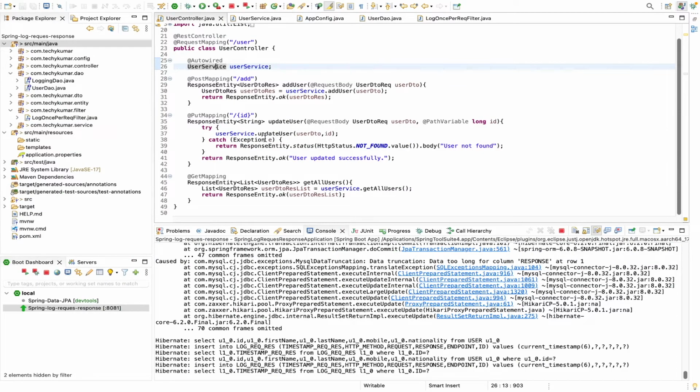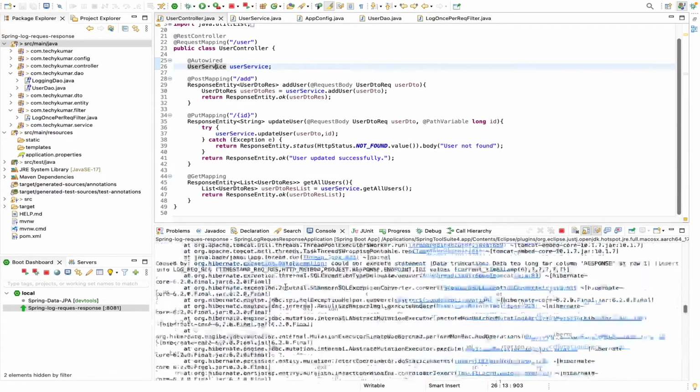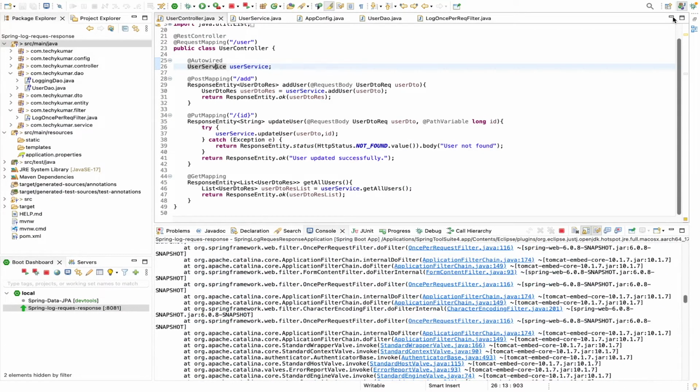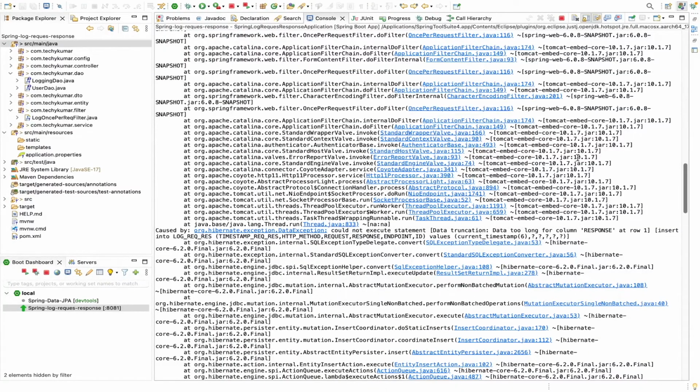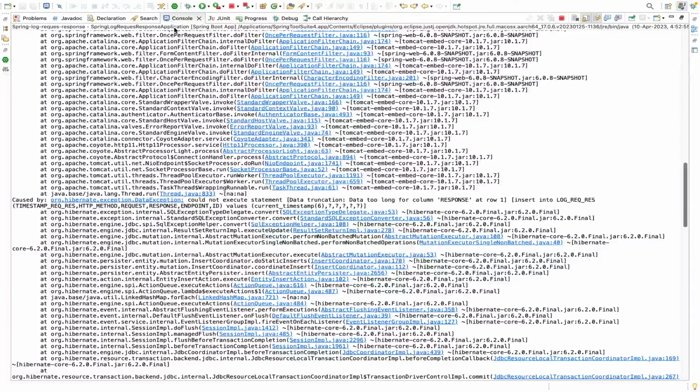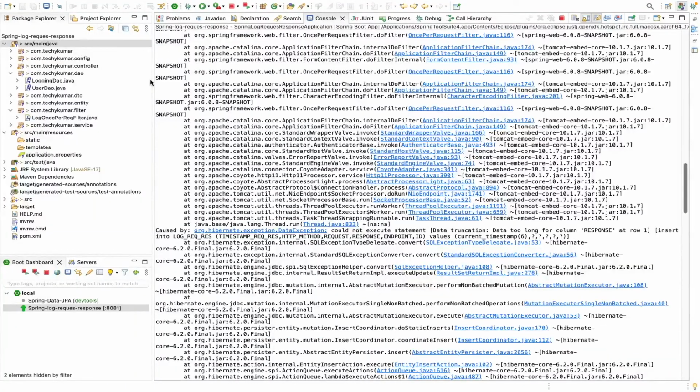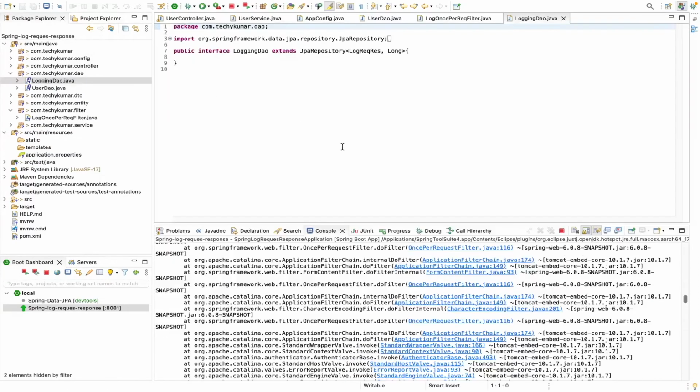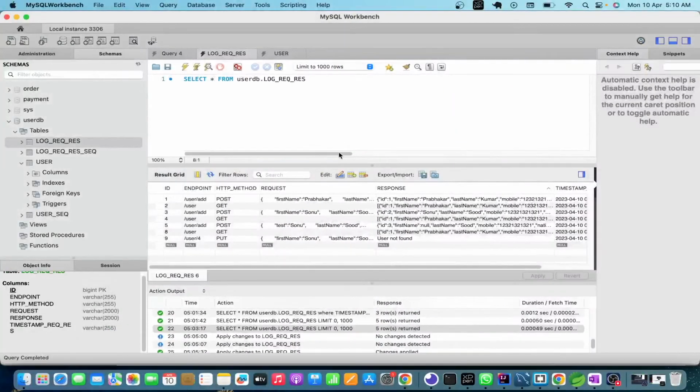You can see I have not used a logger anywhere. So you are not going to find the flow, how it is working. You are not going to get anything from the logger information, because I have not logged it. So here this logging request table is going to help you, otherwise it would be very difficult.